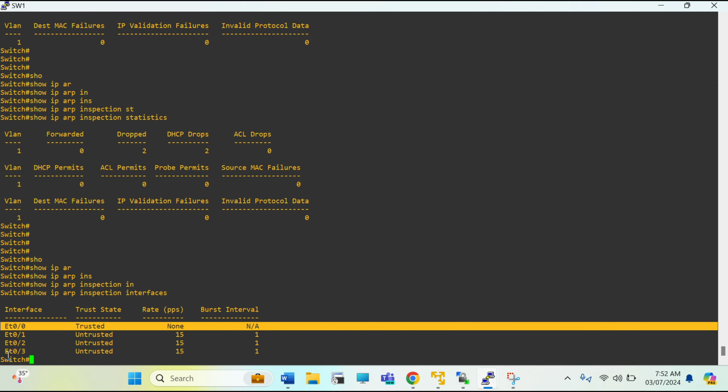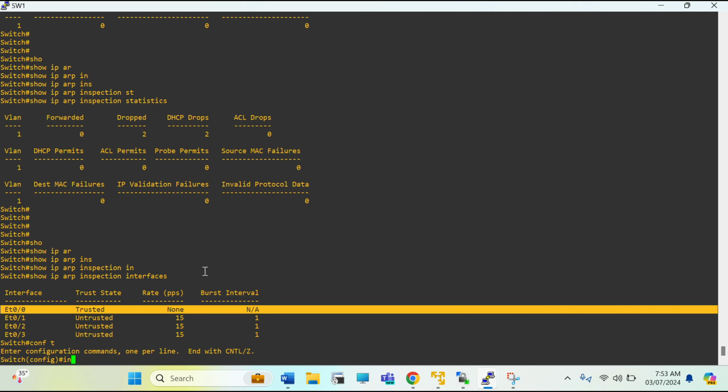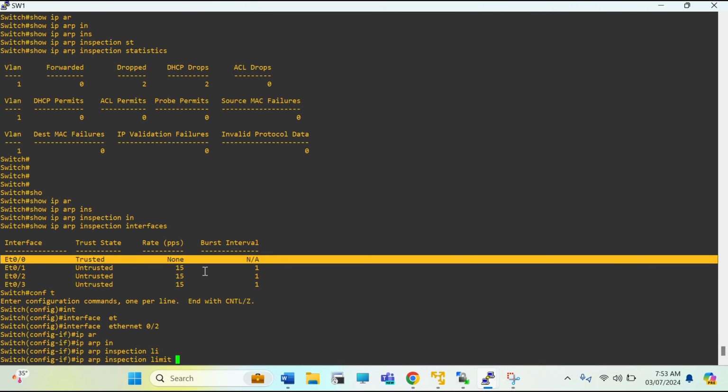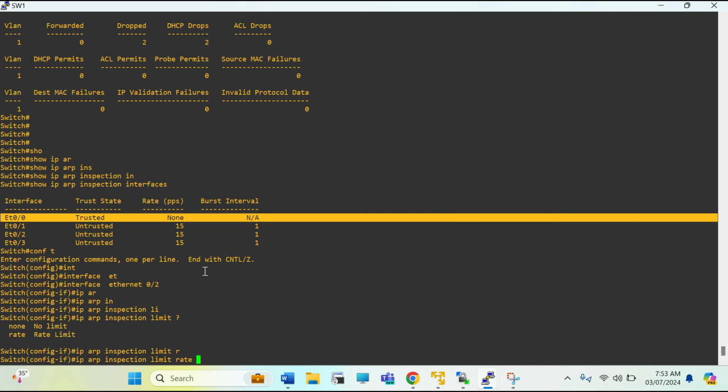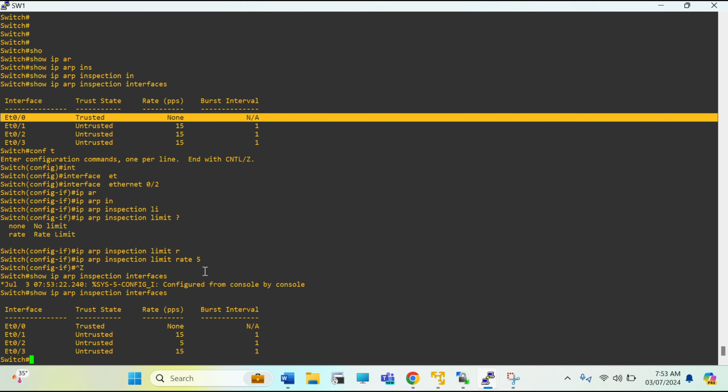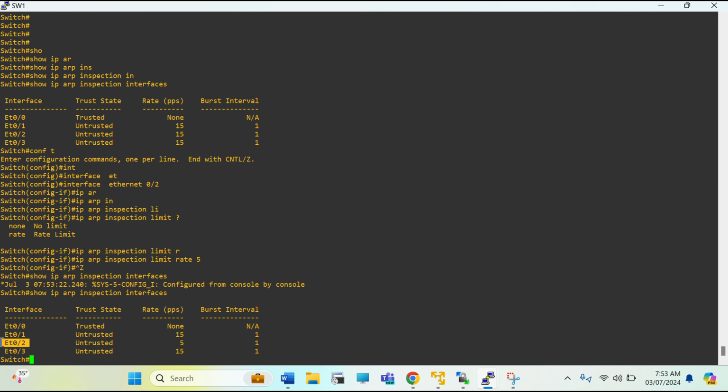You can also limit the requests you are getting, for example, by configuring this command, interface Ethernet 0/2, IP ARP inspection limit, and then you can configure either no limit, or you can configure 5, for example, and then you can verify this under the interface. It says you can limit it to 5 packets per second. So this is how IP ARP inspection works.